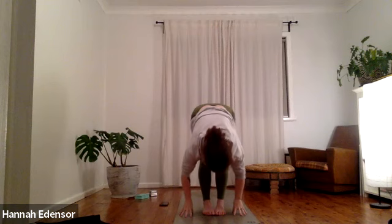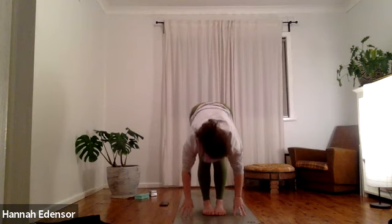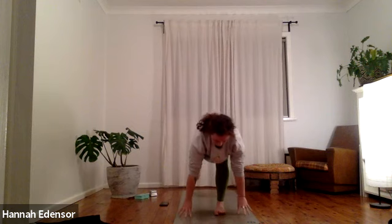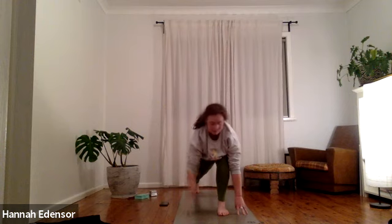Beautiful. Inhale, back to chair, arms up. Exhale, fold forward. Find the earth, then straighten the legs. Inhale, half lift. Exhale, step the right foot back. Your choice now. Drop the knee down or keep the knee lifted. Completely up to you. Inhale, arms come up.